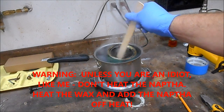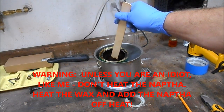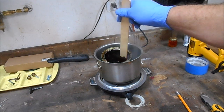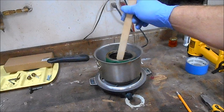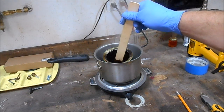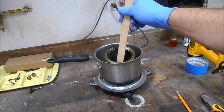In order to speed this up a little bit, I created a little bit of a double boiler here with my hot plate and pot with water in it. Obviously, no open flames here because naphtha is nothing more than a lighter fluid. And by heating up the wax, we've liquefied this a whole lot faster.